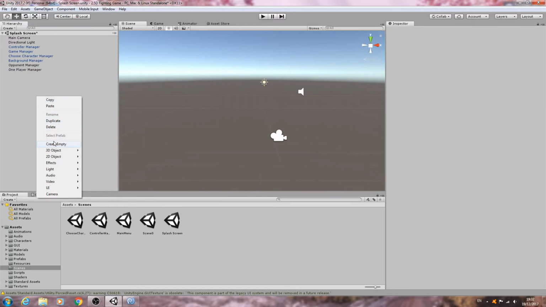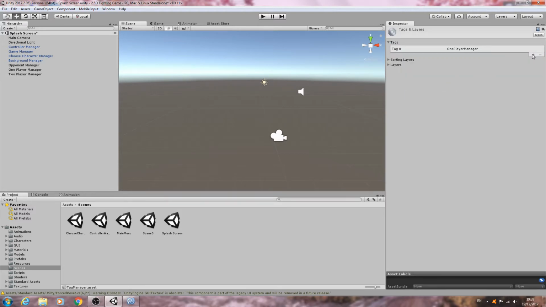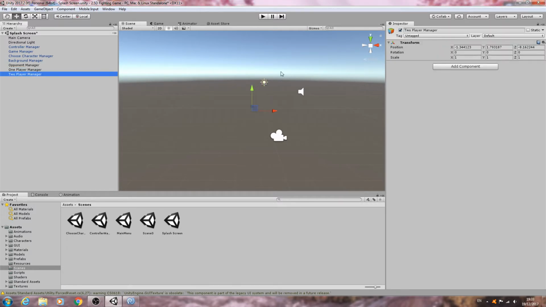And in fact, while we're here, we might as well create the two-player one. Two-player manager, and we'll also assign a tag as well. Two-player manager, we'll save, and then we'll select it. I'll just reset the position.